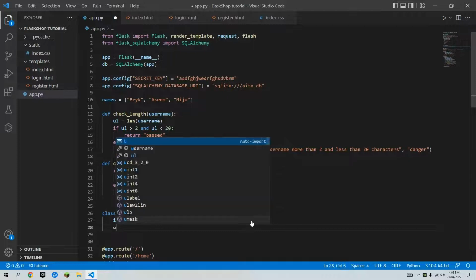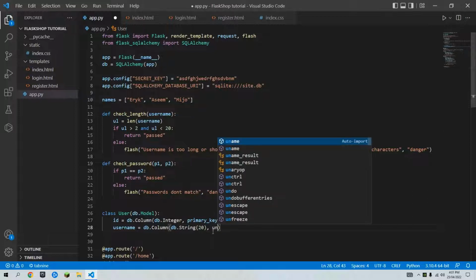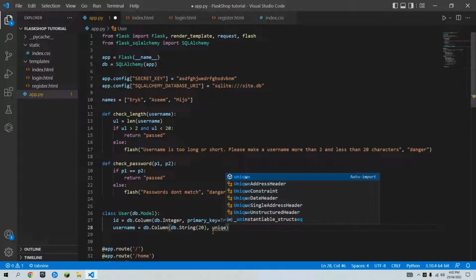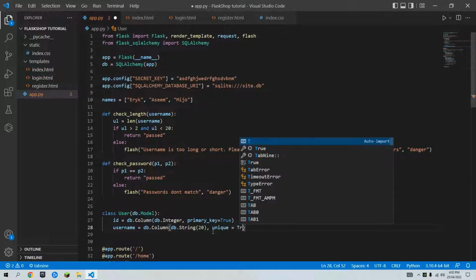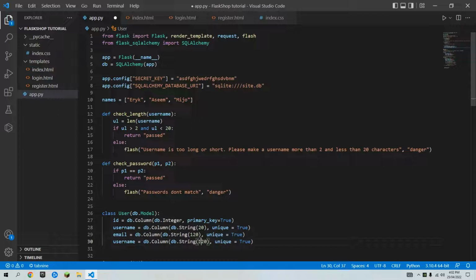Then we can have a username equals db.Column, db.String(20), unique equals True. We can copy and paste that for the email, and same for the password.